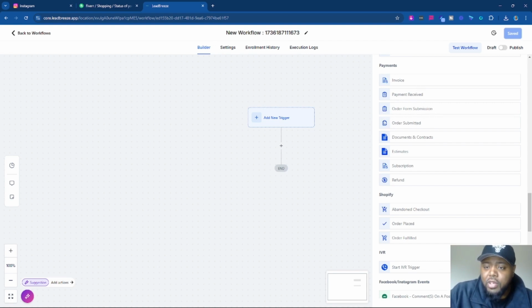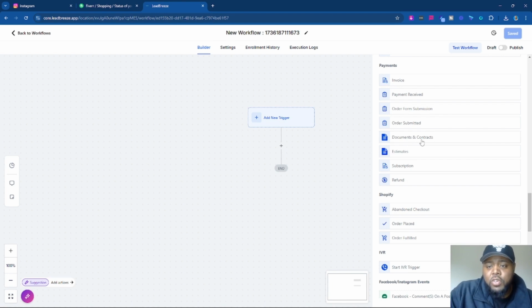Order form. So on the funnel pages, you have 1-step and 2-step order forms. This is for the funnels and the websites, excuse me. And if someone finished those forms and they check out, then you can go ahead and send them to the next stage of the process.